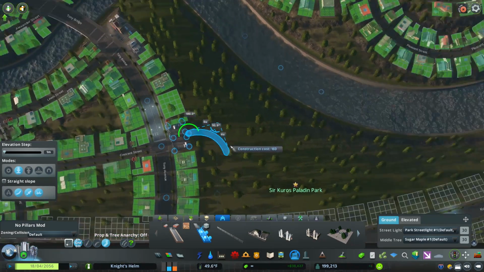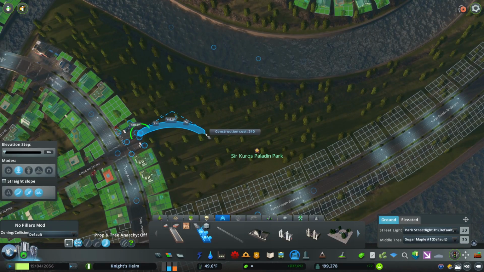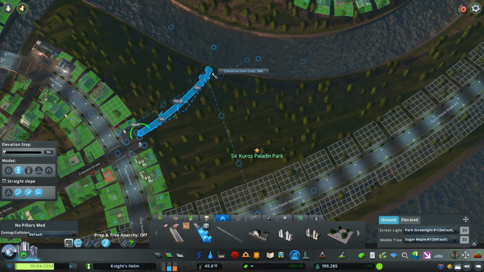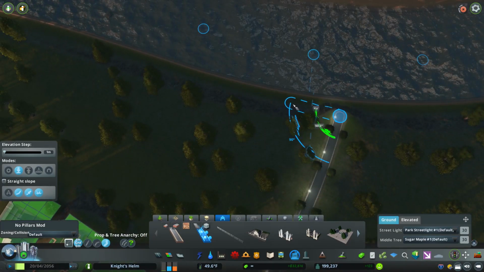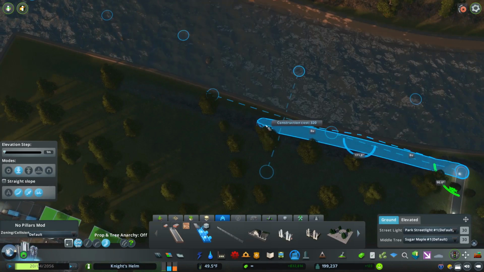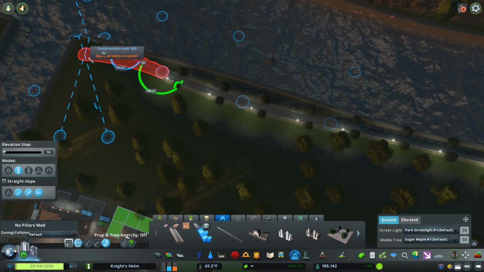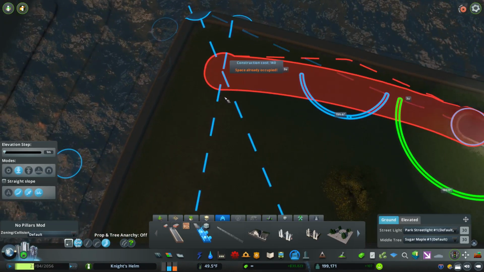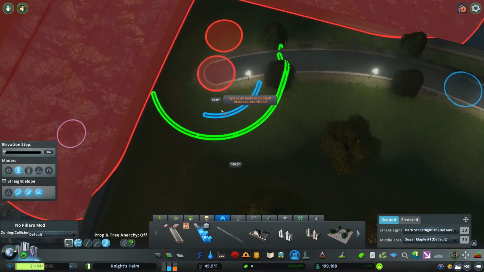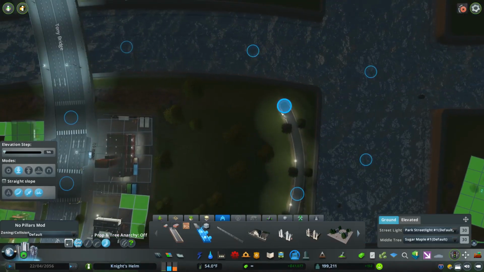Okay. So, I never really plan parks out. I really should plan them out a little bit better. Actually, what I want to do is I want to have right up to here. And then I want to have a path that more or less goes right alongside the water here. Space already... Oh, I know what it is. It's... yeah. Okay. Right along the water.